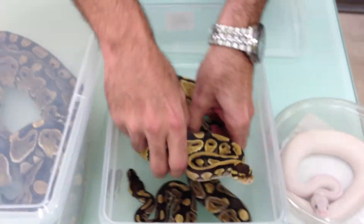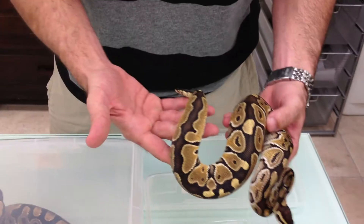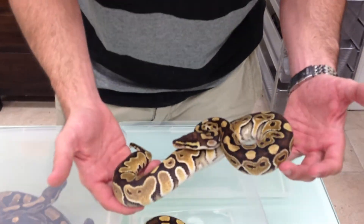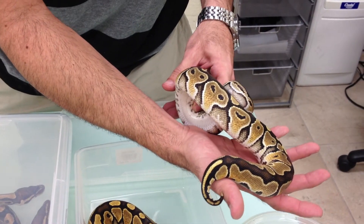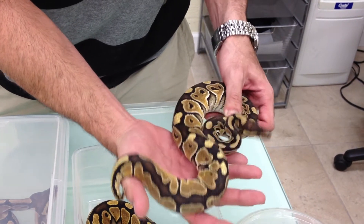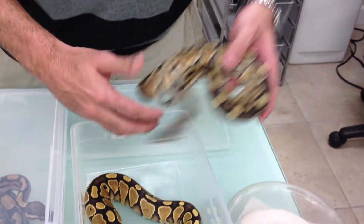This is what a mocha looks like originally, and these are some that I would give the name of caramel. You guys might hear me talking about them a little bit more because they have that golden yellow color, and that's why I call them the caramel line mochas. It's the same line, but remember there's always a lot of hidden genes in play with different genetics — you're going to start to see that a lot more with a lot of morphs.